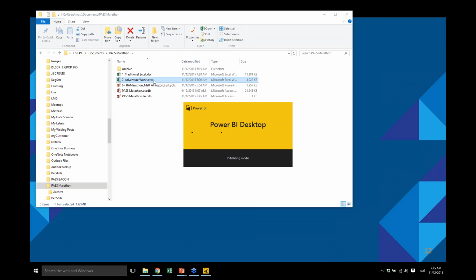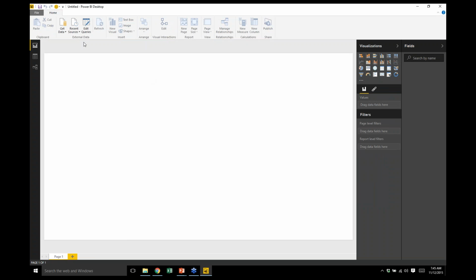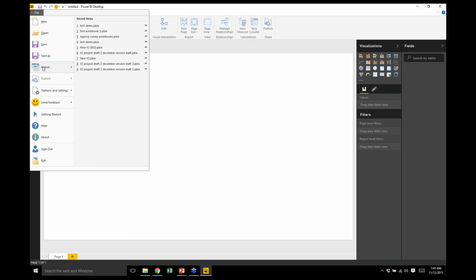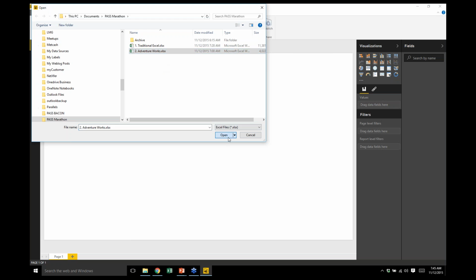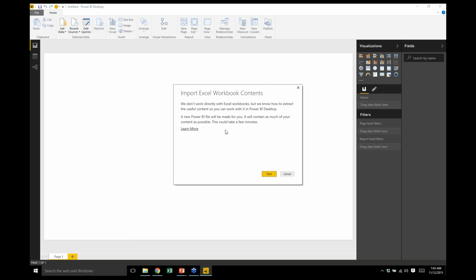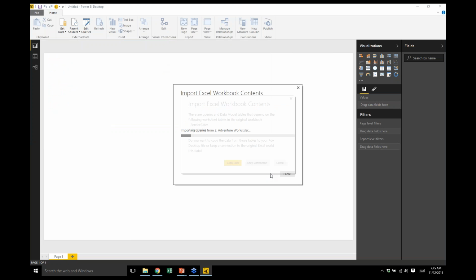There's a slightly different button to click on. When you're just bringing in raw data to the desktop, you use this one. If you're importing a workbook, you come down here: File, Import, Excel Workbook Contents, and go through this similar process. I'm not going to take you through all these wizards. You can do this in your own time.